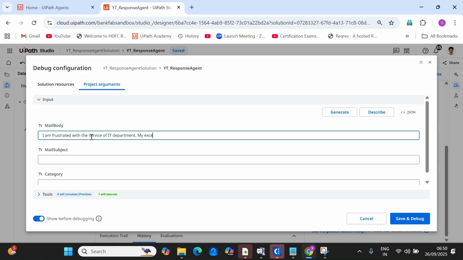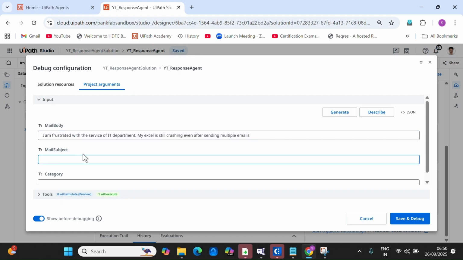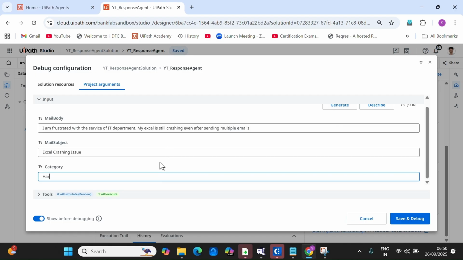My Excel is still crashing even after sending multiple emails. Okay, just to see like I'm frustrated. So Excel crashing issue. Category hardware issue, correct? No, software issue, sorry. Category is software issue. So let's give a try.